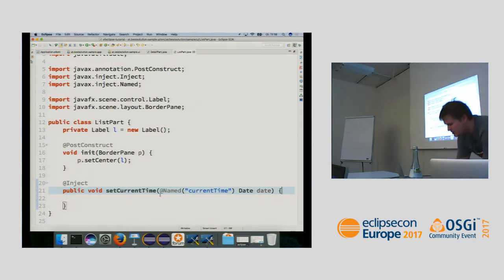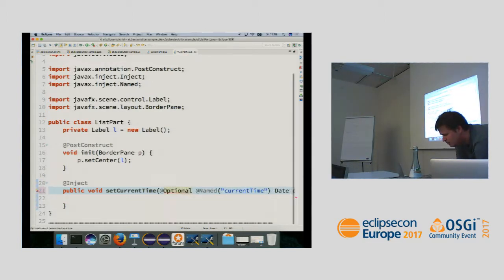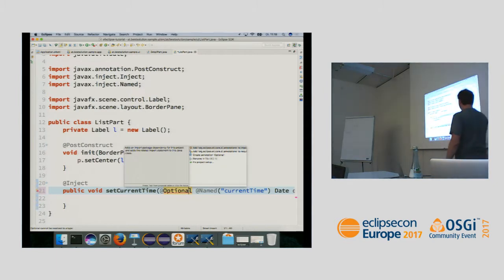And if you want to express that this value is allowed to be null, we add an @Optional and add a reference to all Eclipse E4, the E annotations. Wait, I said no dependency on Eclipse 4. Well, this is a bundle that only contains annotations. This is an annotation-only bundle. There's no implementation in there, no dependencies on Equinox or Eclipse 4. It's just a bundle with additional annotations. We have to put them somewhere, right? So this is okay.